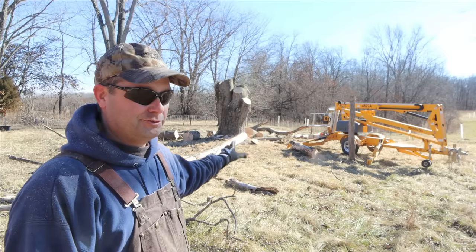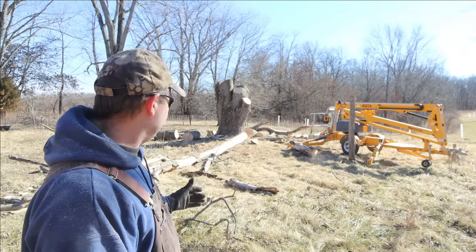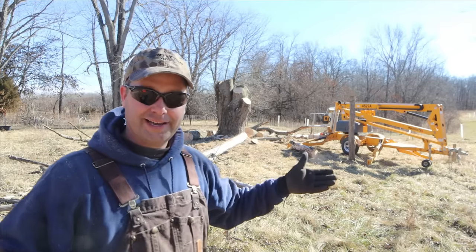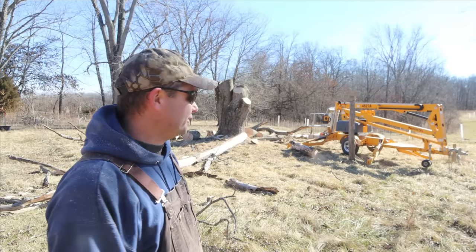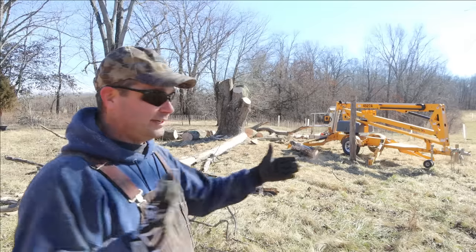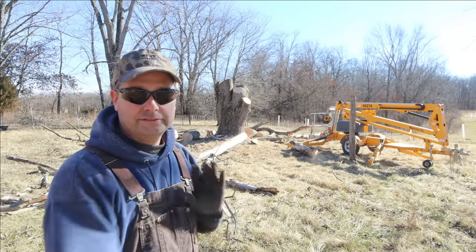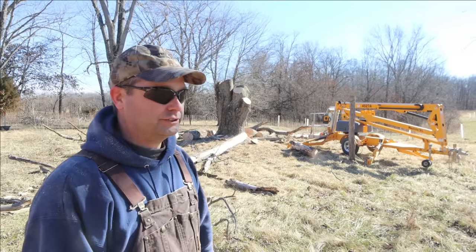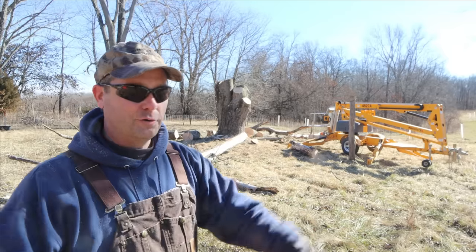So I'm going to have to get that all cleaned up, and we'll come back in another video and we'll attack this big tree stump back here. It is huge. It is probably 4 feet wide at the base, but it just gets bigger as it goes up. So it may get up to like 6 feet wide as it stretches out there. And my chainsaw's only got a 25-inch bar. Luckily, the other direction, it's only maybe three feet wide. So hopefully I can use that 25-inch bar and cut through it the narrow way.